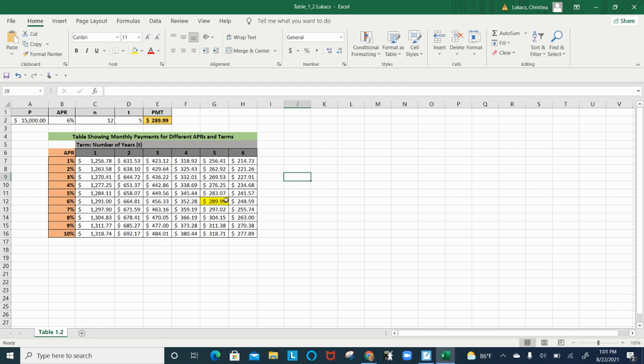Now, what this is allowing us to do is it shows us we're going to pay a heck of a lot of money if our term is 1 year. And you can see as we go from left to right that our monthly payments are becoming much more manageable. But of course, you don't want to pay a lot of interest when you buy a car, you buy a house. This is really more of a car loan. This is the Jetta problem, the Volkswagen Jetta problem. But as you see here, that's going to change.